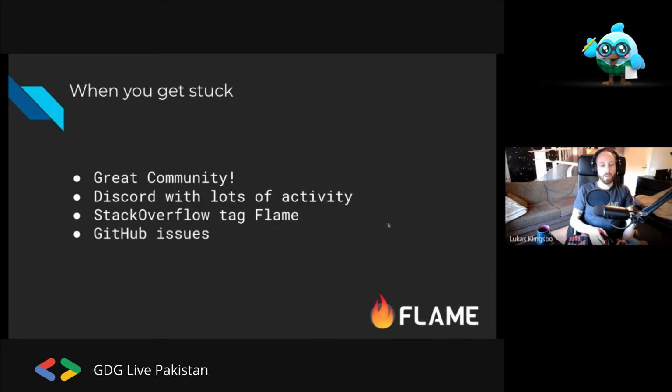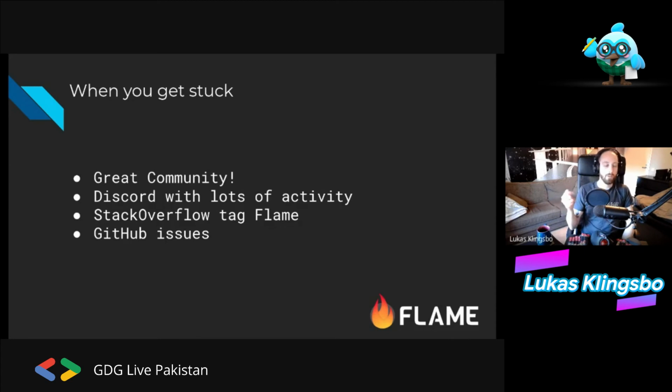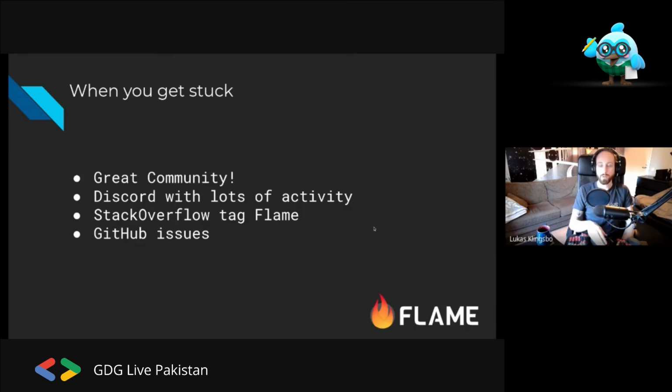And if you find a bug in Flame, or if you think that you might have found a bug, or that you have a feature that you think we're missing, then you can open a GitHub issue and describe thoroughly what it is that you think is a bug, or the feature that you want us to implement. You can write about it there, and we will reply to you.